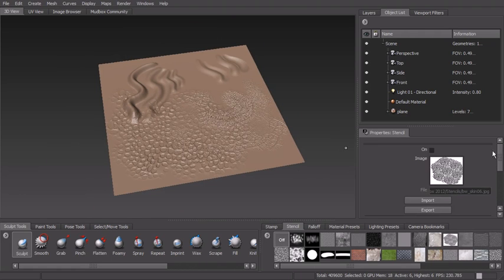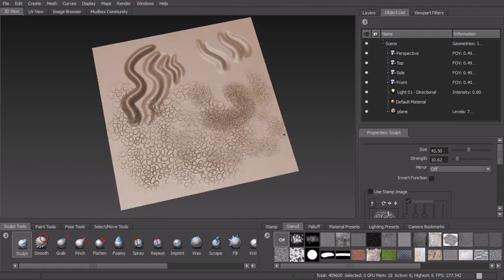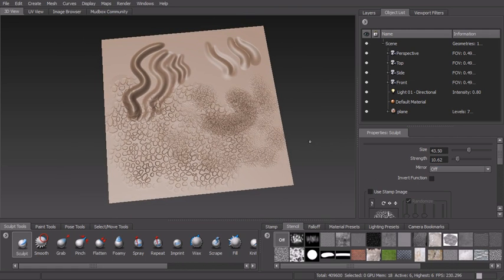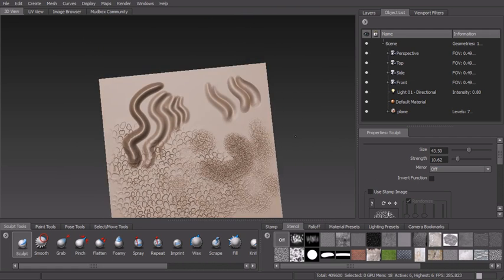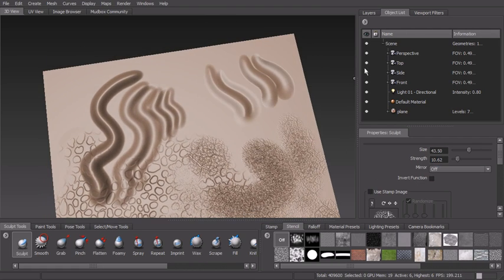Now we can invert, just as we did with our control key, we can invert the function of the sculpt tool if we want to, so that'll just reverse what it's actually doing, and we can also use mirroring to do that. Okay, we can also create a sculpt layer which will contain some sculpted detail on a particular layer, which we can turn off and on.